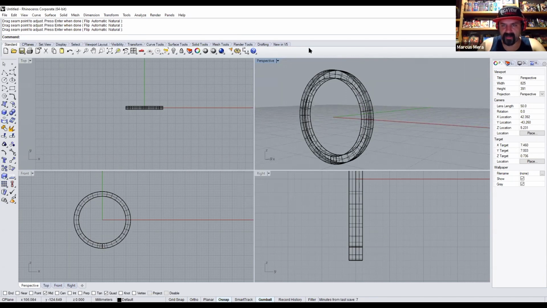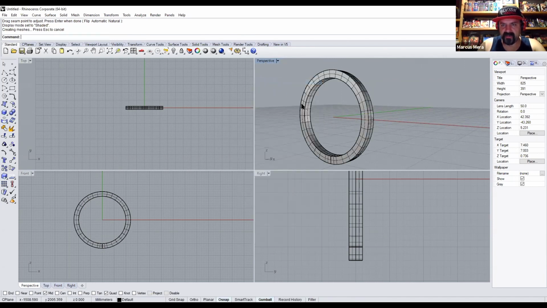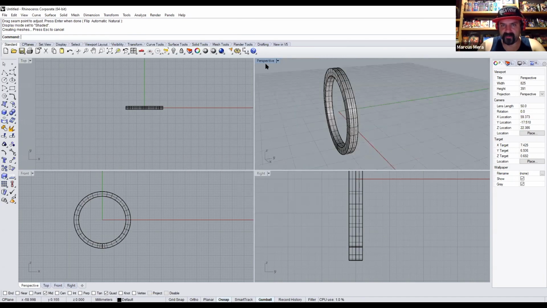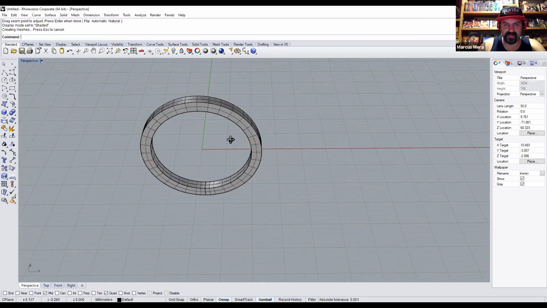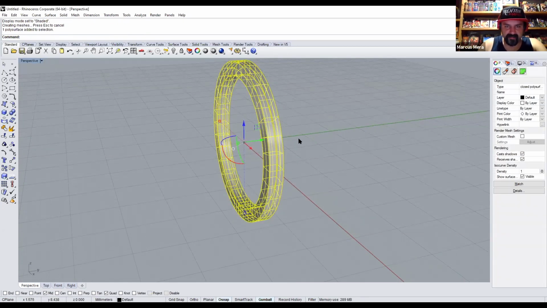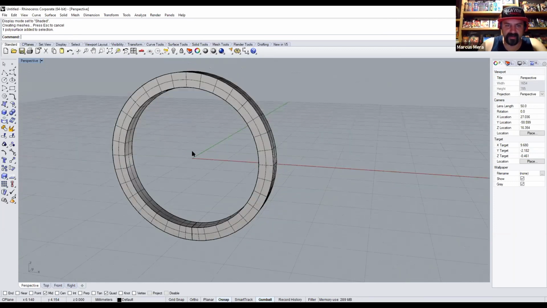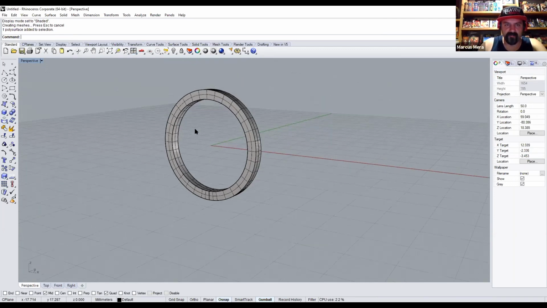What do we have? Well, we have a wire mesh. Now, if you guys remember from my previous lessons, you have to go on the perspective, hover over it, right click and click on shaded. And now you see we have a band that we just made. Okay. And what's really cool is we can do so many different things with this band. It's a basic metal wire band, exactly the dimensions that we wanted, and can be used for making a bunch of different designs. And we'll get into that a little further.